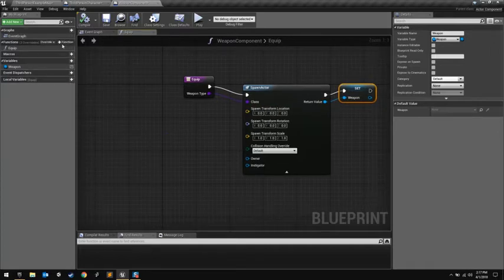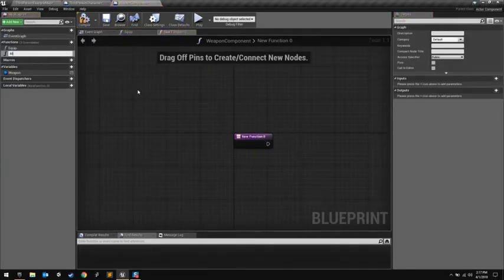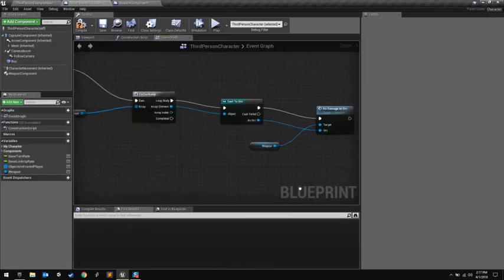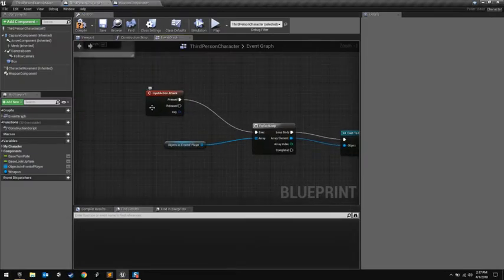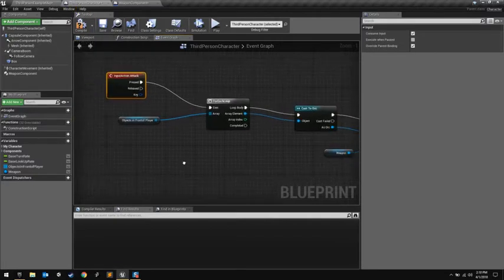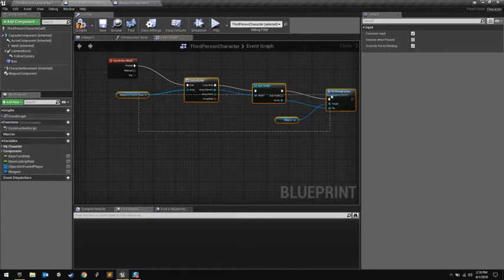So we are now going to make a function called attack. And what's going to happen is we're going to move this code over from the attack that's inside of our player. In fact, we can probably move all of it.